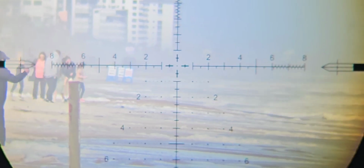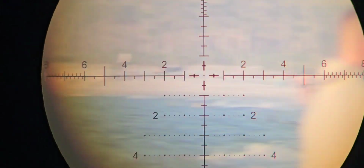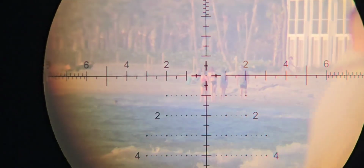It's my imagination. Okay, here's some high humidity. It's really foggy out. Obviously I'm not going to be taking a measurement today, even though I could see a guy's head like 2 to 4 miles out, and I actually lined it up with this guy's head to the left. But even though I did that, it's foggy. I'm not going to take a measurement today. This is Bonita Beach, 4.5 miles away. It's a lousy day. It's cold, and everything lines up.